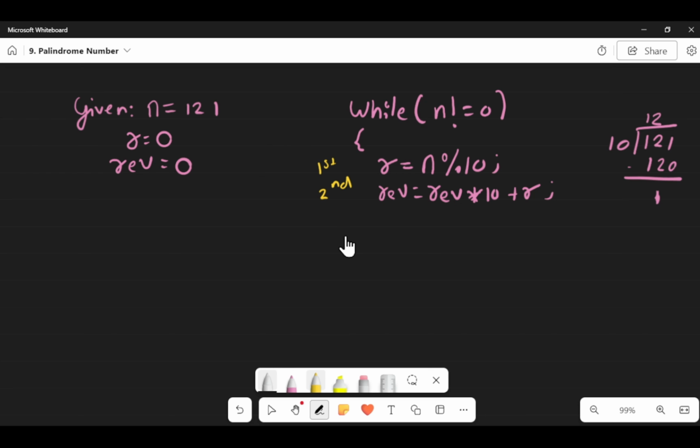So what is actually happening here? First I do the remainder of 121 mod 10. I get 1, I put 1 here.